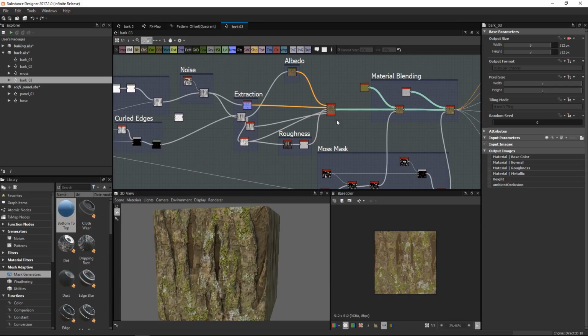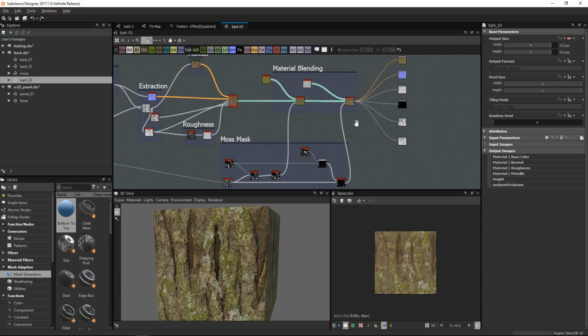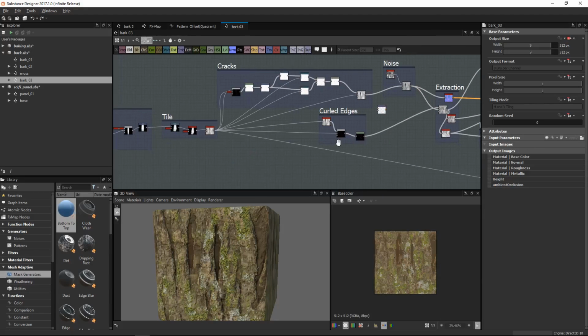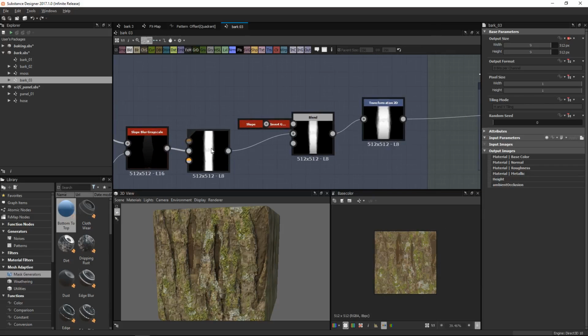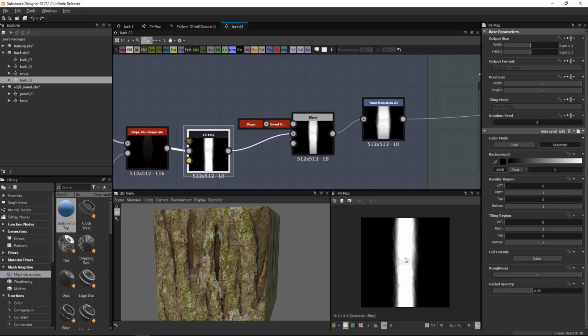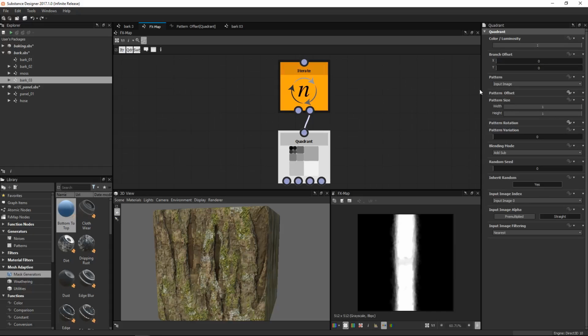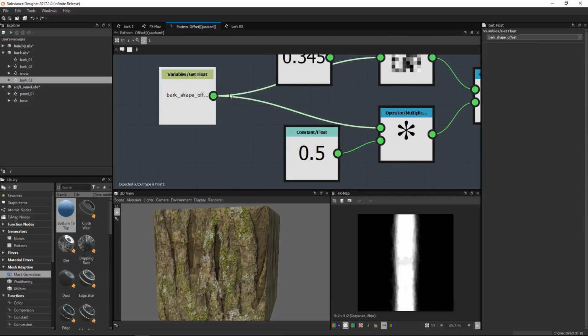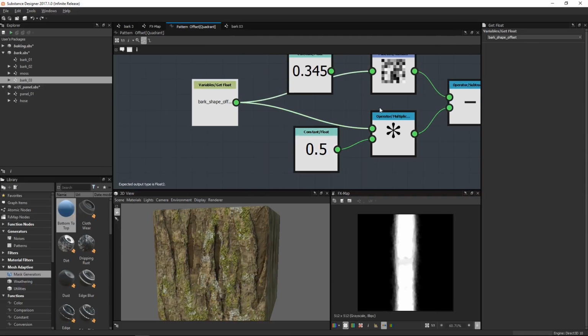Okay, so like I said, I've got this new graph here. Now you'll notice in my input parameters for this new graph, this guy's gone. I don't have this input parameter. If I come back over here to my FX map, you can see my FX map doesn't look right, so something's changed here. Let me jump into this guy and show you where I have this function. So pattern offset, we'll jump into this guy. And you can see that this is looking for something that isn't there. So I've got this variable, it doesn't exist anymore.